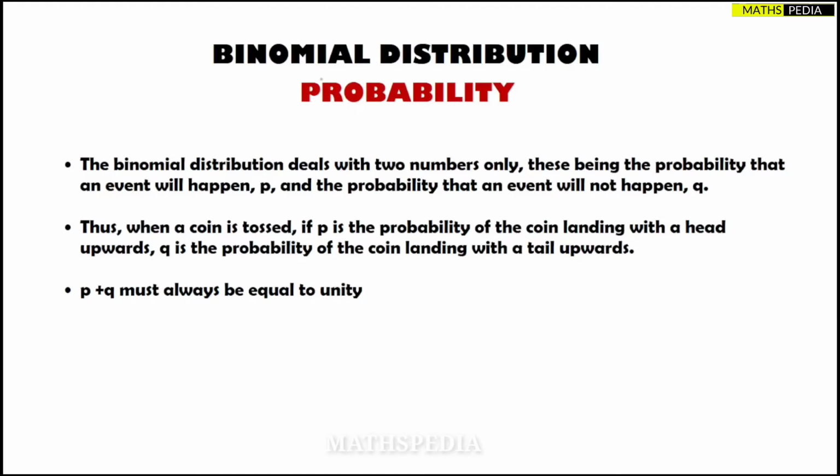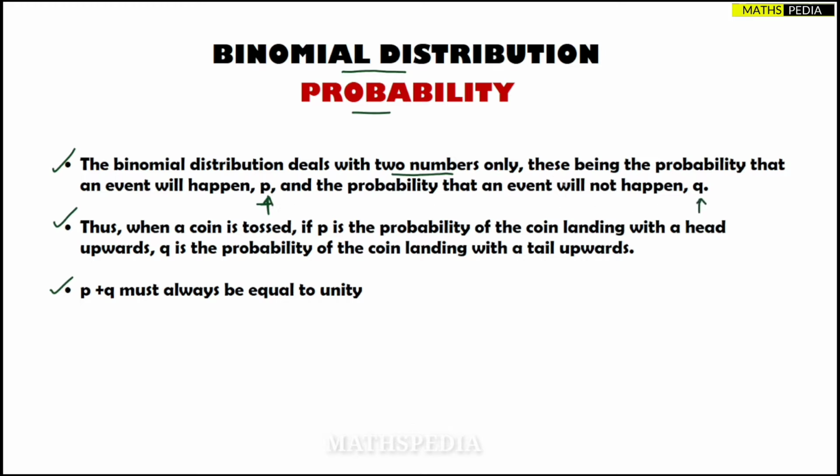In this video, we are going to learn the binomial distribution that is in the probability chapter. I have taken three important points. You will understand what binomial distribution is and where we have to use it. Binomial distribution deals with two numbers, specifically P and Q. Here you can see this is P, this is Q.